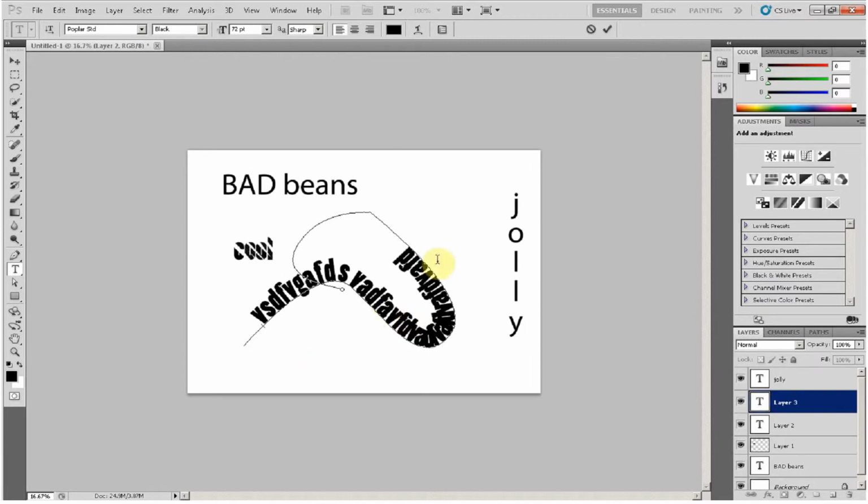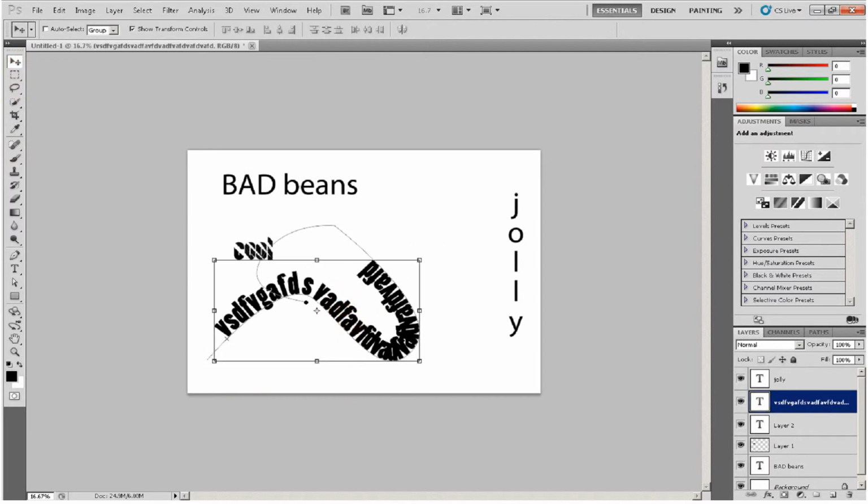You can see it's quite a useful little thing, quite good fun if we need it, and it can be quite good for putting around contours. If you've got a person and you want to put the type around the edge of a person or a watch or whatever, you could do that using this tool. And again, the vertical type will also work with that.